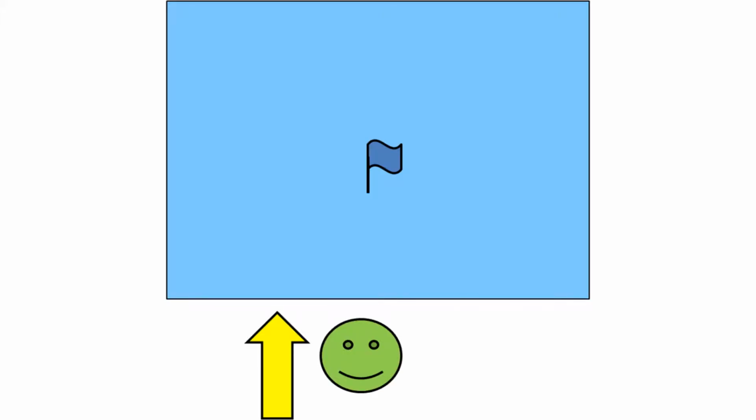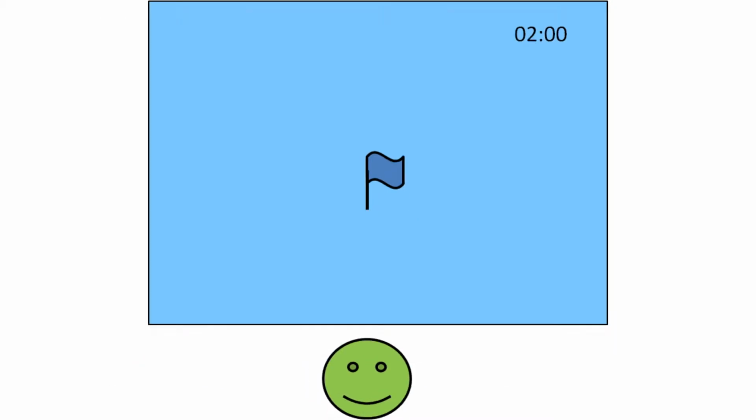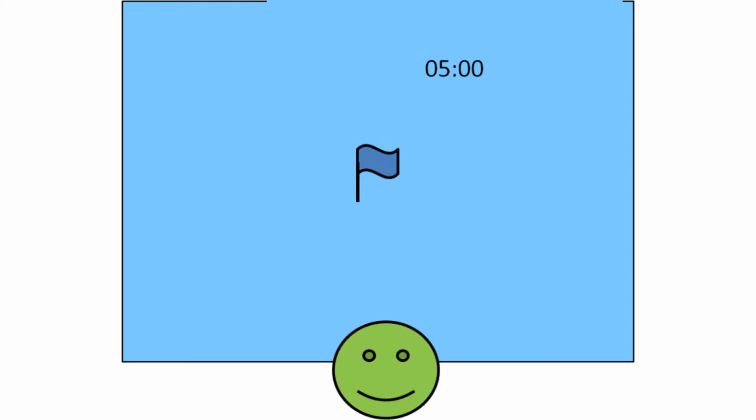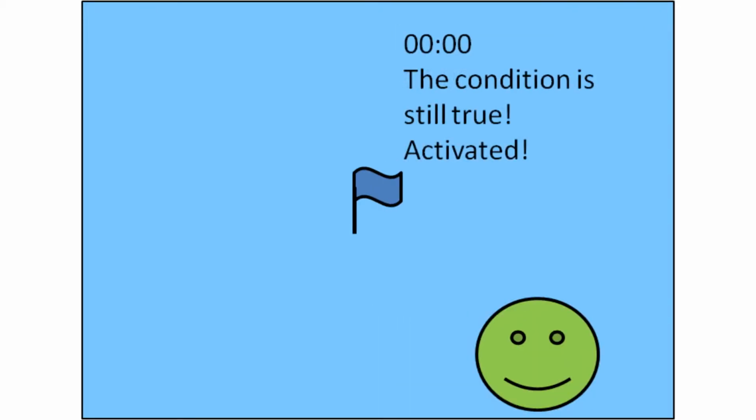activated. A short example: if the condition is the player's presence in the designated area and the countdown is set to 5 seconds, once the player enters the area and 5 seconds pass, the trigger gets activated no matter what. With timeout, the player must be in the area for 5 seconds, only then will the trigger activate.